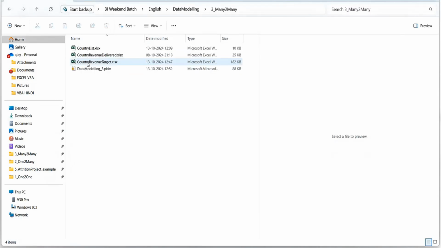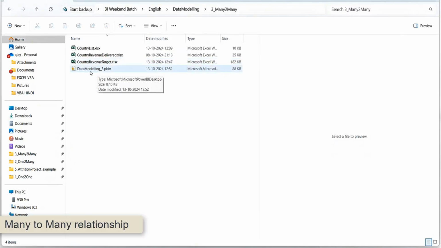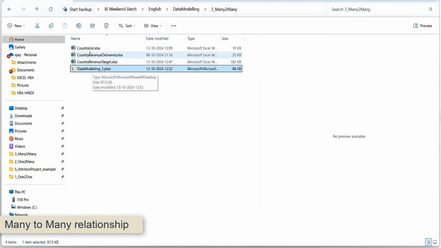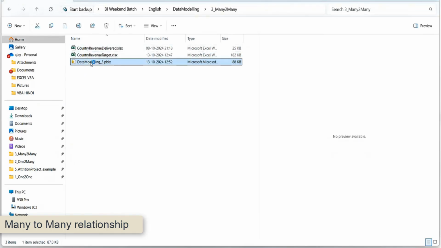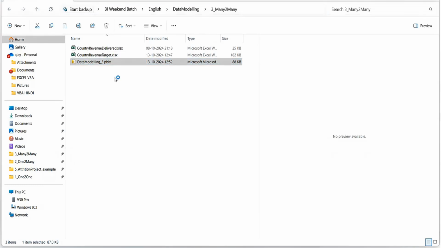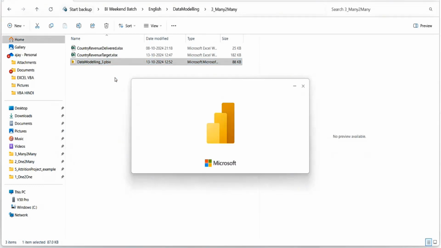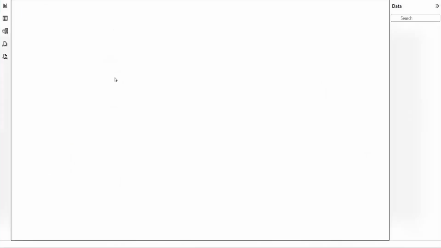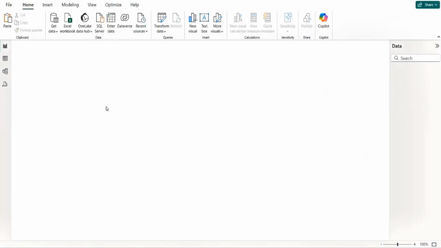Now, let me get you the other. So let's go and do this. Actually, these are the two tables where on the one table you have country-wise target, and on the other side you have performance actuals. So there are two tables. Let's see that, and then let's observe what sort of relationship we will have.